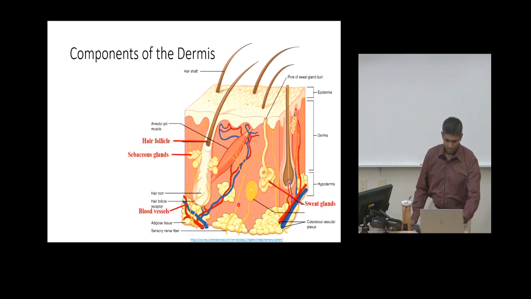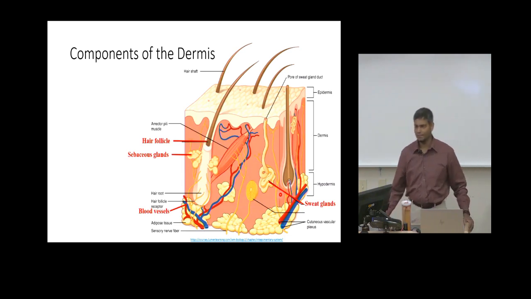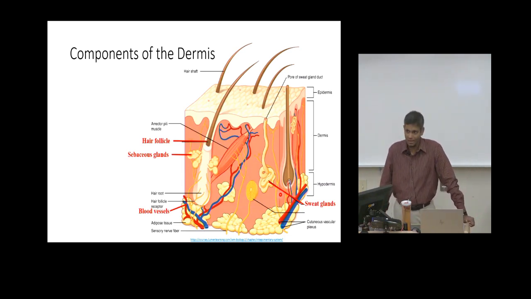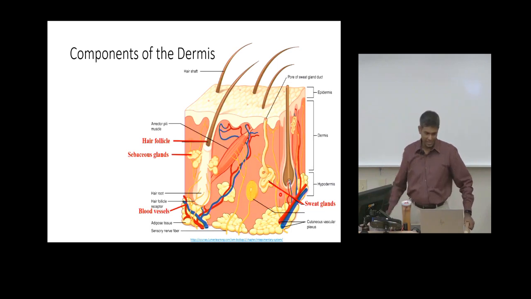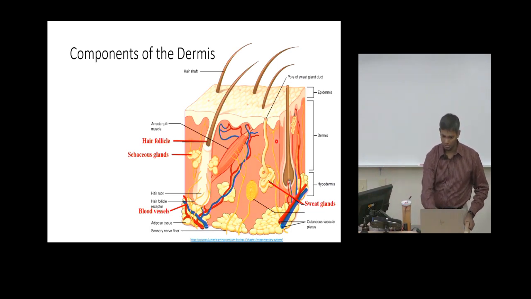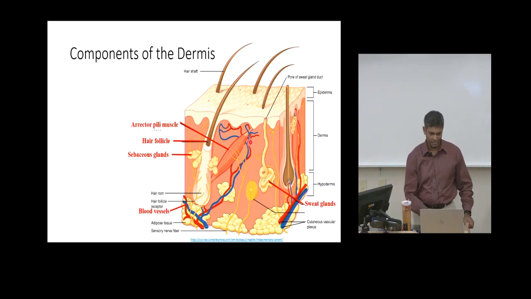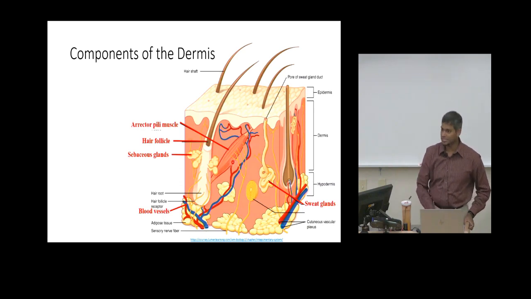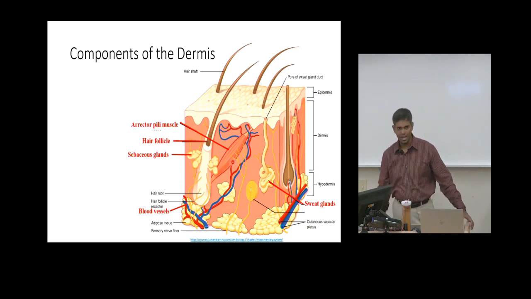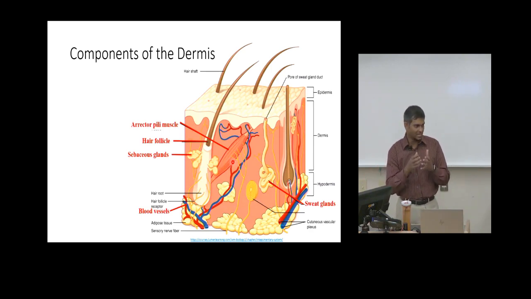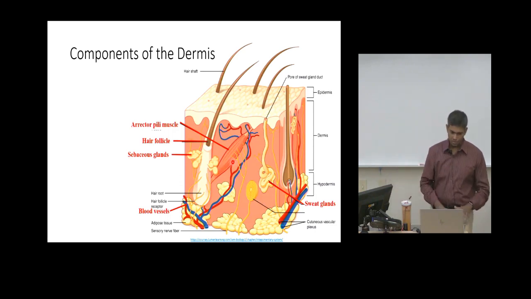I noticed that there are also sweat glands which can help to excrete substances like sodium and other wastes, and it can also help to cool the body temperature. And finally, notice that here is the erector pili muscle. This is connected to the hair follicles, and this is a type of smooth muscle. And whenever you have goosebumps, it's because these muscles contract, and that's why the hair will stand on your skin.